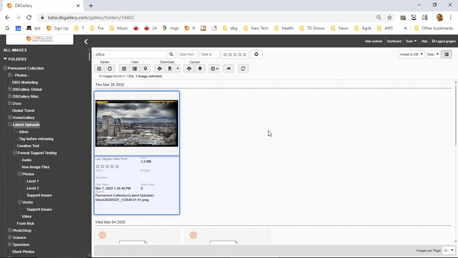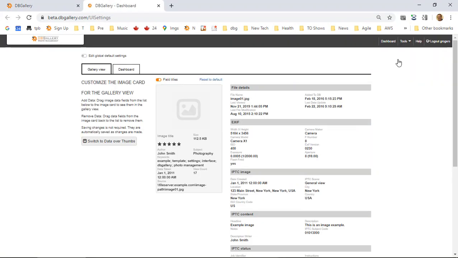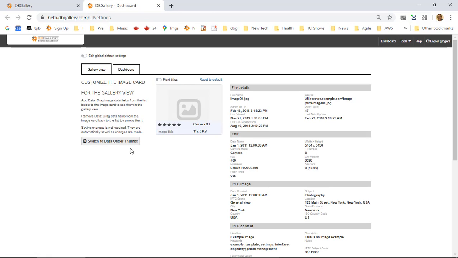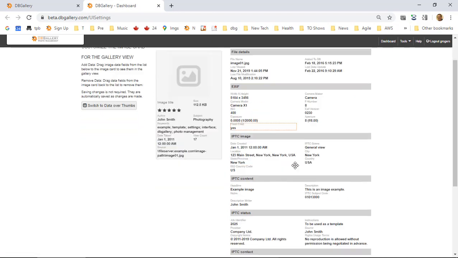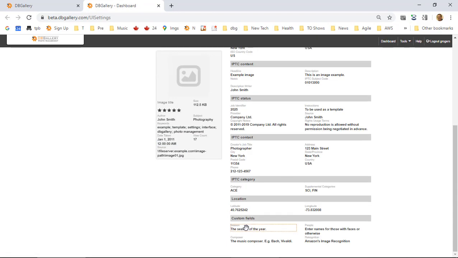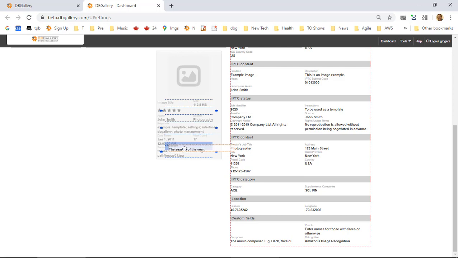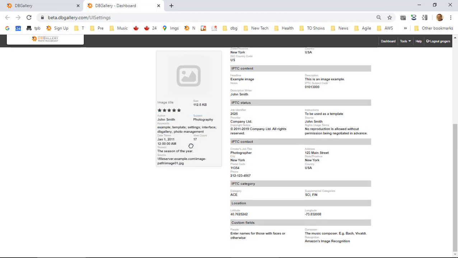Right now I'm not showing any at all anywhere, but what I can do is go into data layout settings again, and I can choose data under the thumb. I will take season and drop it just above the file name, or the file source.